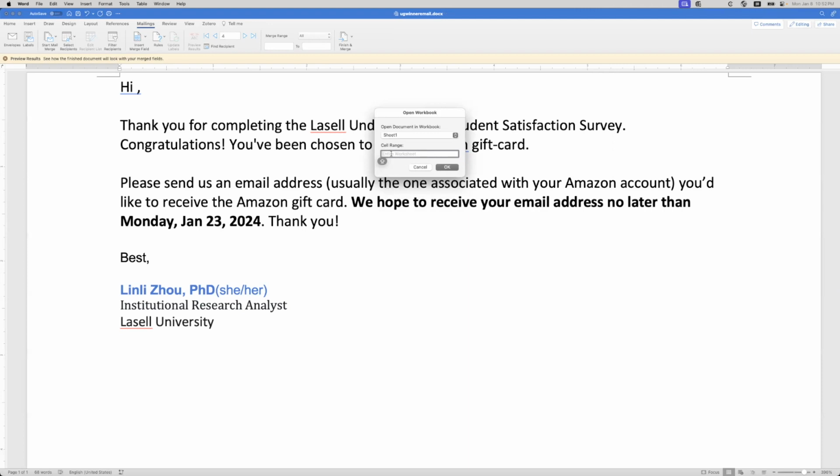In some cases, you might have a very large file and you only want to focus on their name and the specific amount, like the fields you need. So you might specify the cell range. But in this case, we do have a small Excel, so it does not matter and it won't affect the efficiency of this mailing function. So we'll just click OK, and the default is selecting the entire worksheet of the Excel we just connected to.